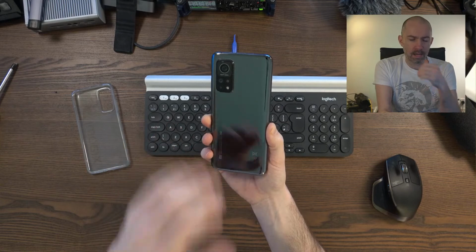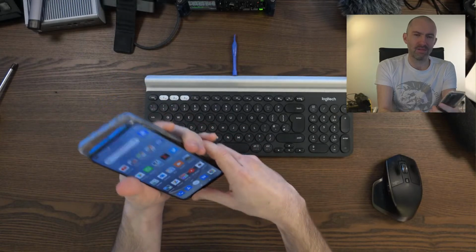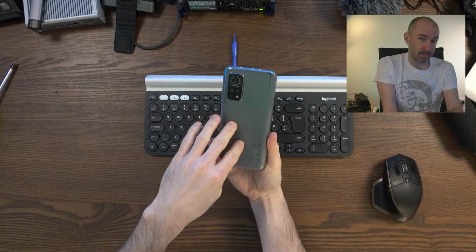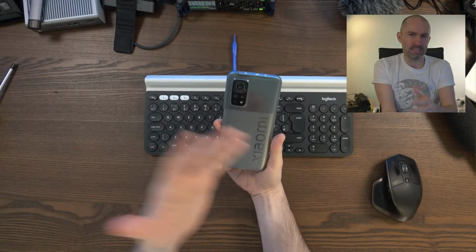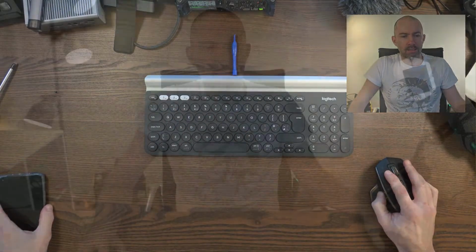And from a usability point of view, when you put these things into a case, it's kind of irrelevant how good it looks at the back. Put it back in here. But I'd also say, just from a reliability point of view, if you're not going to use a case, I know there's been a lot of advancements over the last few years with Gorilla Glass, anti-scratching, etc., but it's still another point of failure. Look at iPhones. How many repair shops just focus specifically on repairing the back glass on an iPhone, or the front glass?